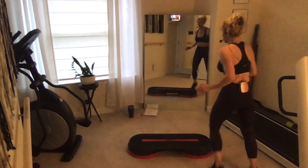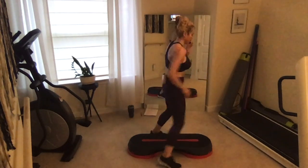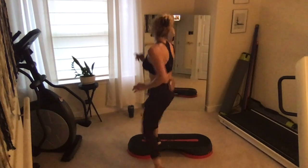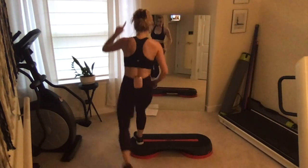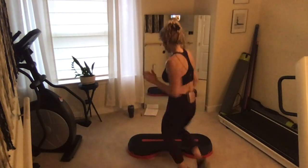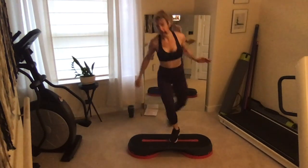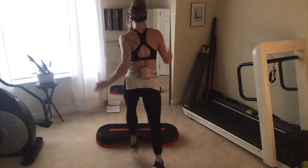Right foot heel toe ball change. Knee straddle. On the front hop turn home. Mambo cha se mambo. Down tap. Basic left or reverse. Heel toe ball change. Knee straddle. On the front, hop turn home. Mambo cha se mambo. Basic right or reverse. Right foot push push and knee.